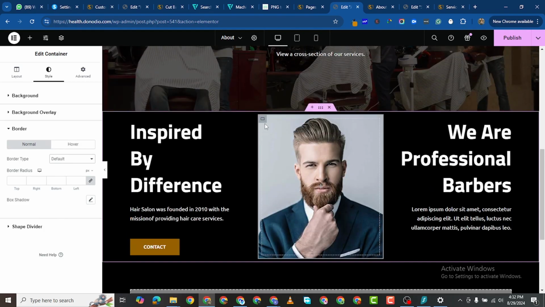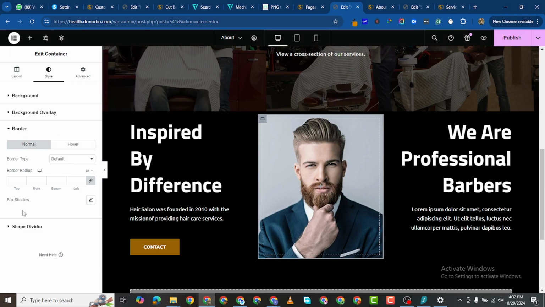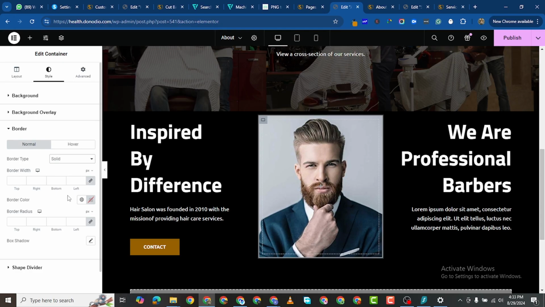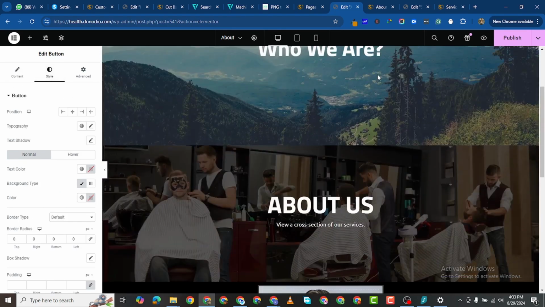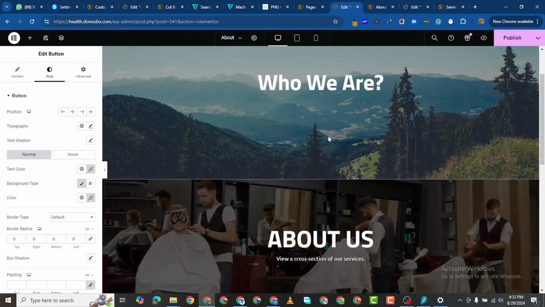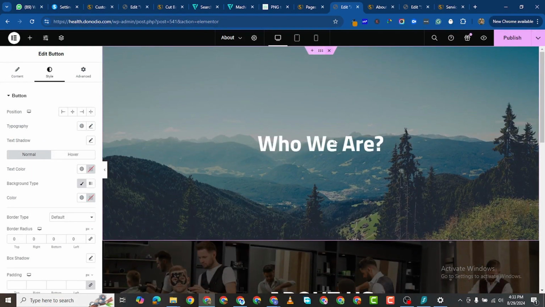What we want to do next is give this a border. So I'll click here, come to style, and then under border, choose border type solid. And then I want to give it this color. I may not be able to pick that color from here. Now, let me just delete this.